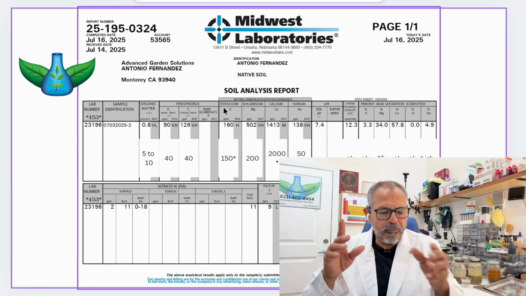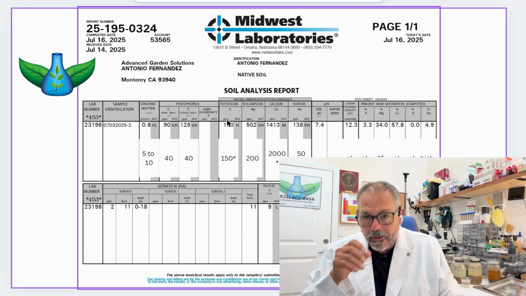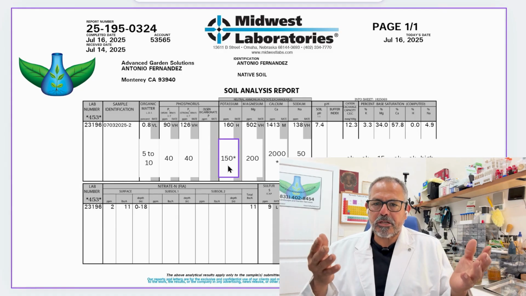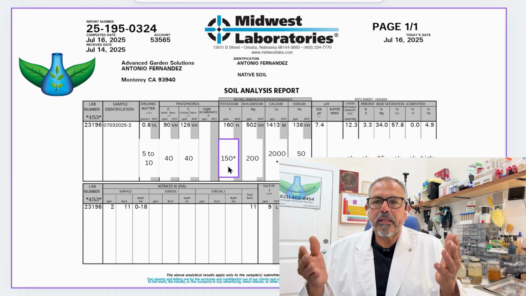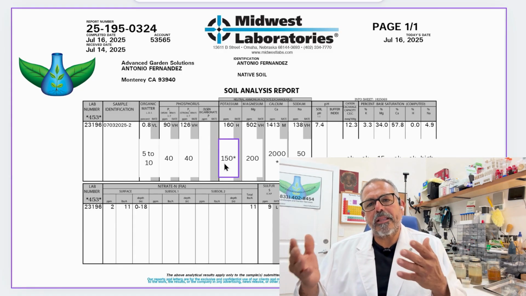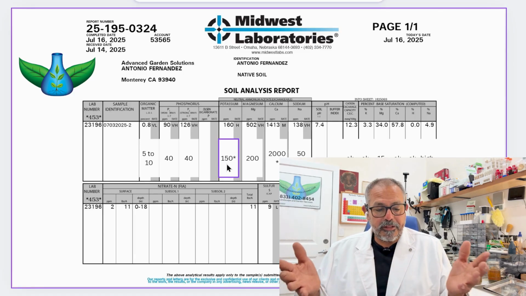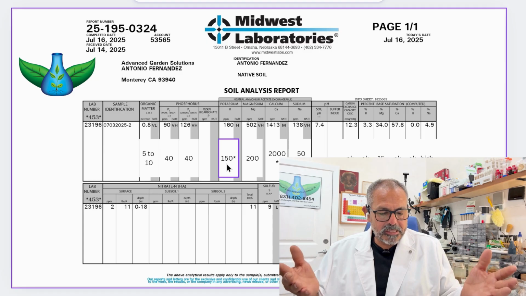When phosphorus levels become too high, they can actually turn toxic for plants and prevent other mineral nutrients from being properly absorbed. Moving on to potassium. We have a level of 160 parts per million, which is close to normal. Ideally, the maximum should be around 150 parts per million. But because everything else in this soil is out of balance, this level is considered high.